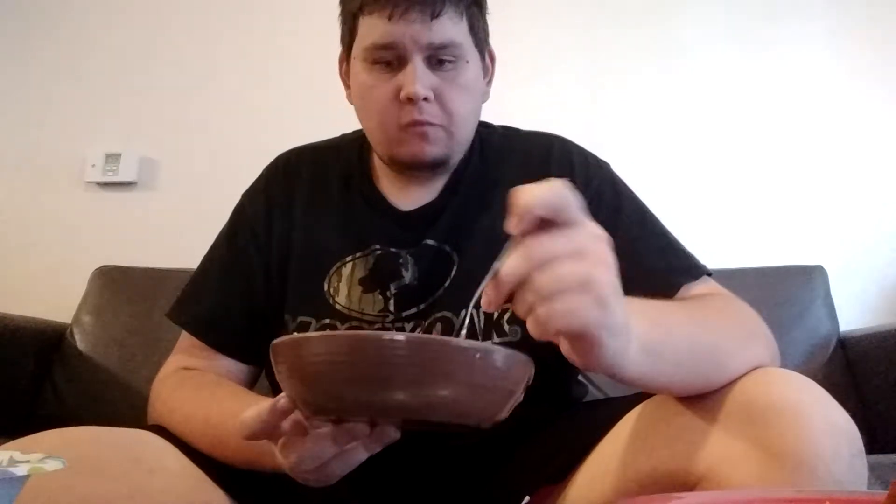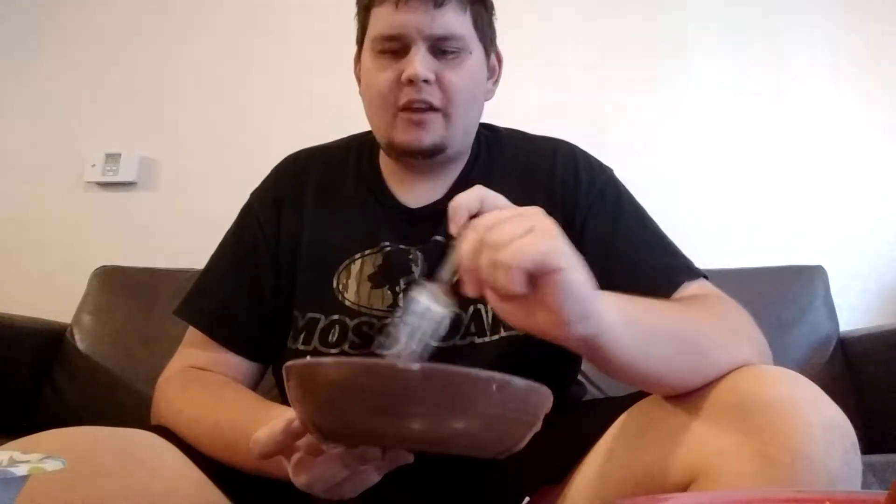The noodles are amazing, it tastes amazing, it's perfectly creamy. This is just as good if not better than a fettuccine Alfredo you get at a restaurant. 10 out of 10, would eat again. The noodles have the perfect amount of seasoning, noodle-to-creaminess ratio, and the Alfredo sauce is just the right amount.